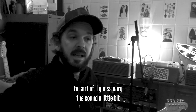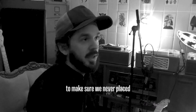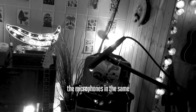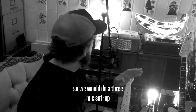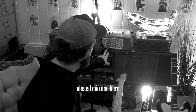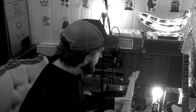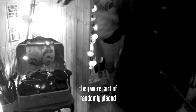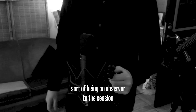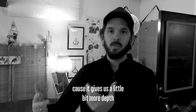To vary the sound a little bit, what we did was make sure we never placed the microphones in the same position twice. We would do a three-mic setup — a close mic here, which is the one we use the least — and then for the others we would make sure they were sort of randomly placed, being an observer to the session, so we could get the room sound and give the recording a little bit more depth.